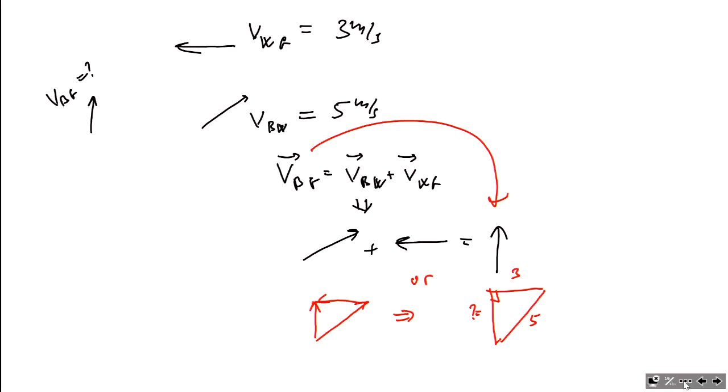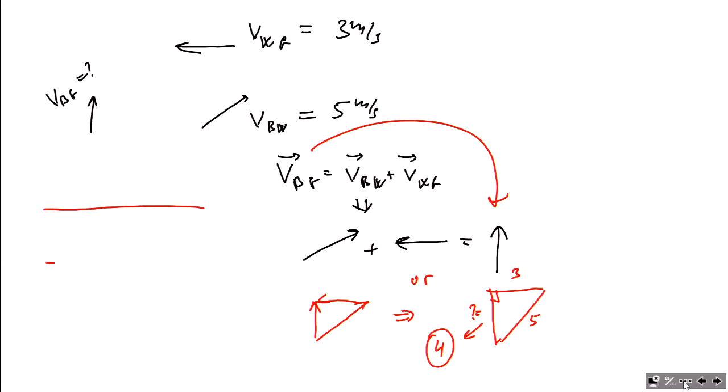You lost 30 seconds. But if you would remember that it's a 3, 4, 5 triangle, you could have saved those 30 seconds. That's a 3, 4, 5 triangle. So the answer is 4. Sometimes keeping some things in the memory saves time. Sometimes time matters, you know when, right? So that's the speed of the boat relative to the ground.